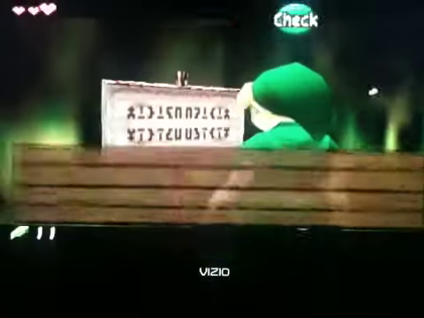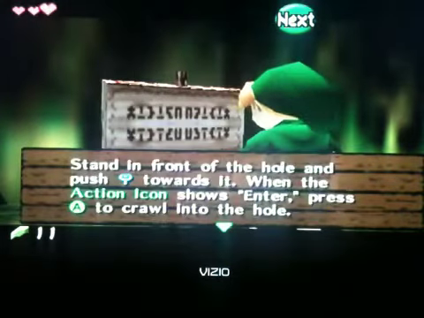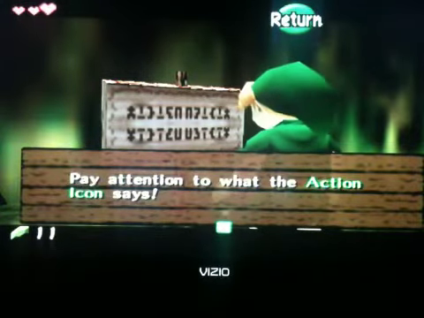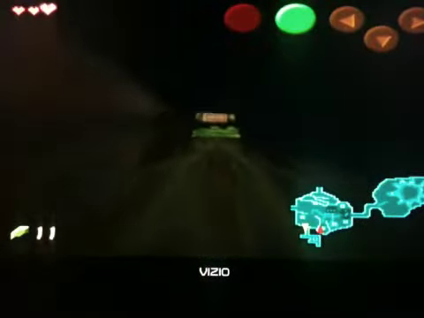Ooh, what's the sign say? Hole of L. This stupid freaking tunnel name. Who named this tunnel? That is a horrible name. You should get a new job. Pay attention to what the action icon says. I actually didn't read any of that. Okay. Little boy going through a little hole.